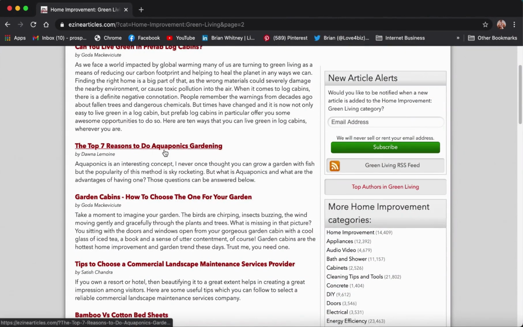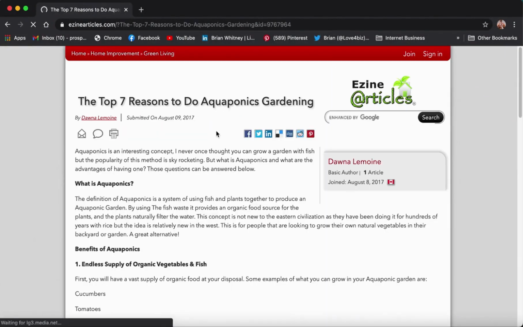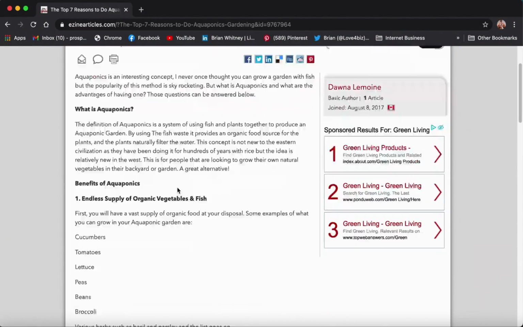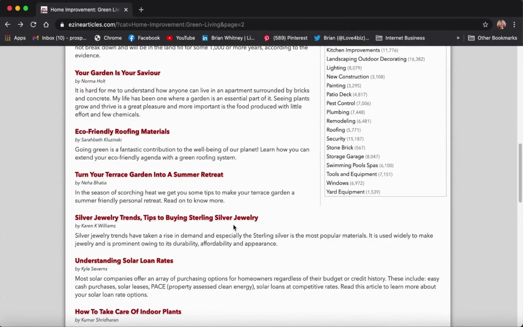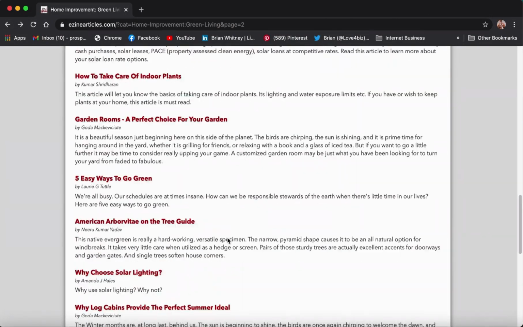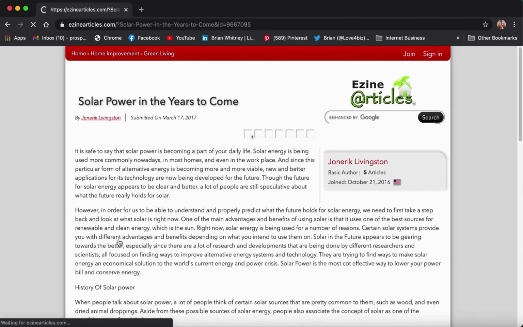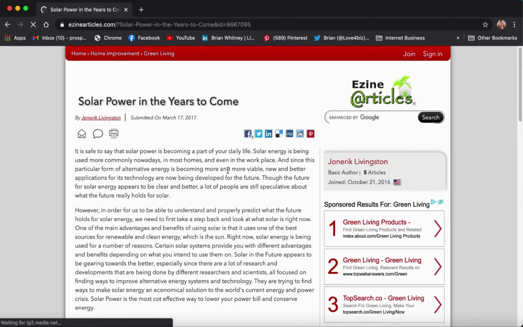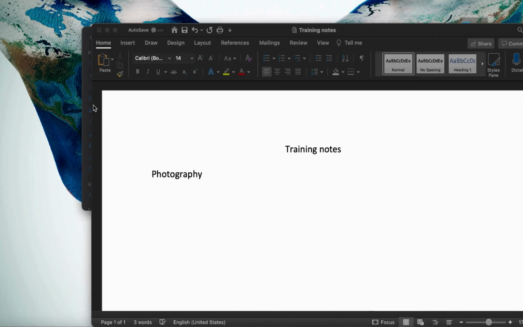Oh, here's a good one too. Aquaponics gardening. This is really cool. This is growing food on top of fish tanks. Maybe you click on this, and you say that could be cool. I could be into aquaponics. All right. So scroll through these. Here's one. It's being the clean energy. Solar power in the years to come. So let's say you're reading this, and I could be into clean energy. Solar panel. That could be cool. Let's maybe put that one down too.